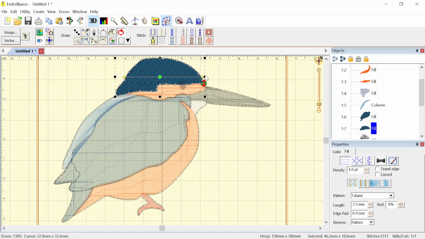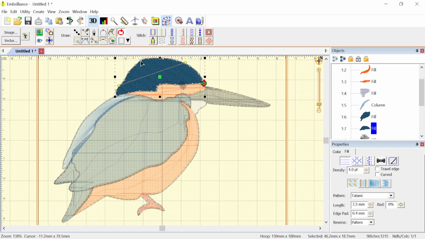For example, here the only thing that I didn't like is you can change the angle of the stitch here to any angle you want, but I didn't find anywhere that I can actually enter the value of the angle. So if I just look at it and say, okay, this is what I like, you can do it easily. But for example, if I wanted it to be exactly 45 degrees, I couldn't find any place to enter the 45 degrees.